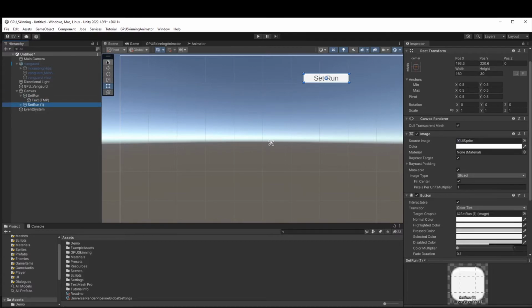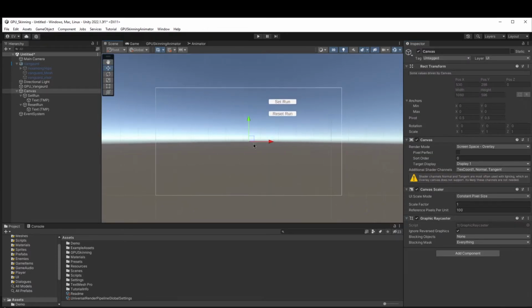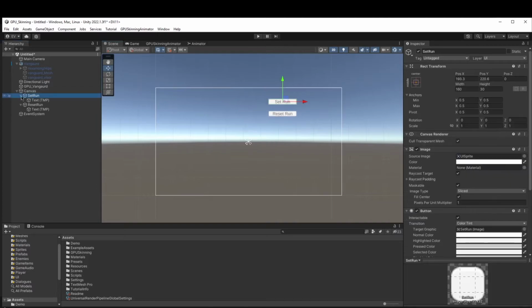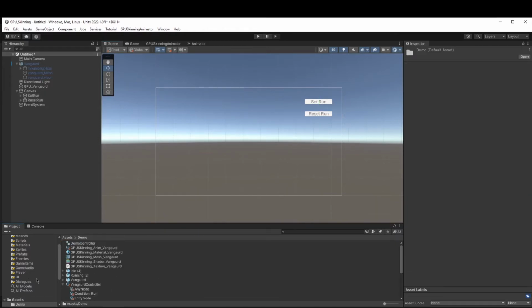Take that, bring it down, change this to reset. Alright, so we have our two buttons set up. Top, over, create a script. I'll just do that in the demo folder.